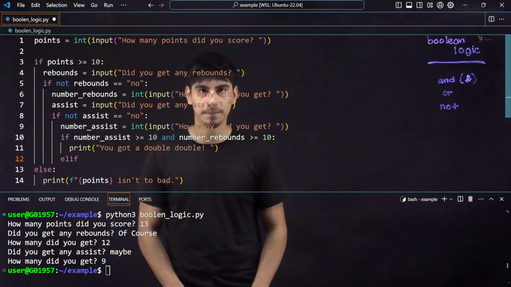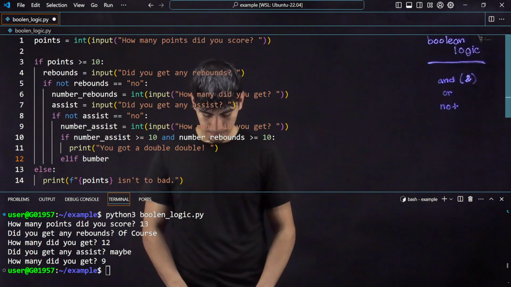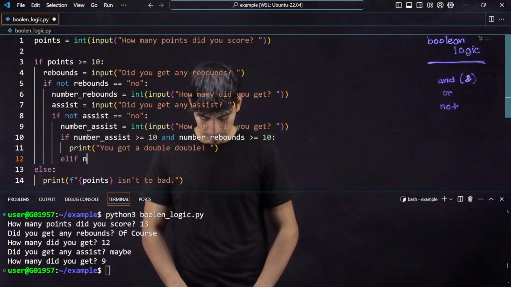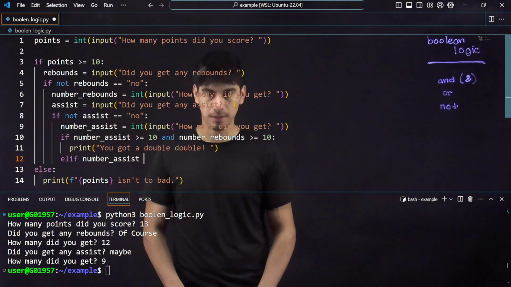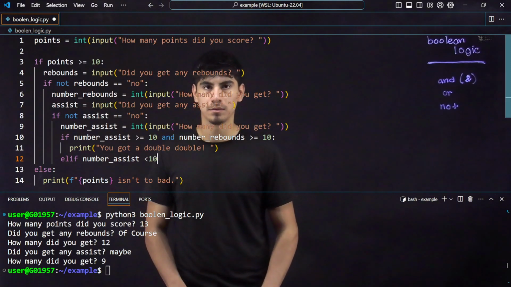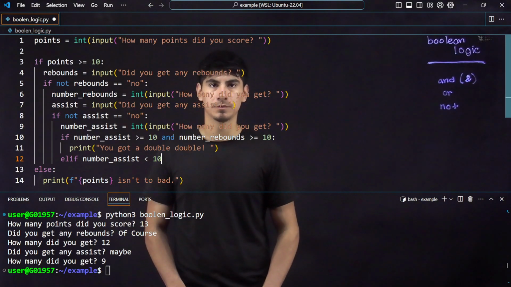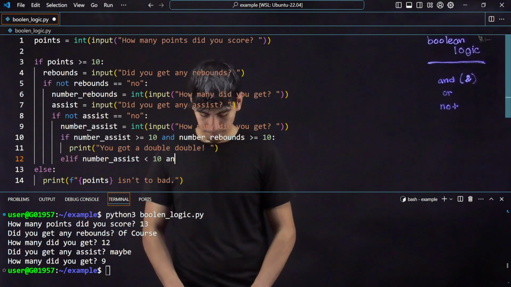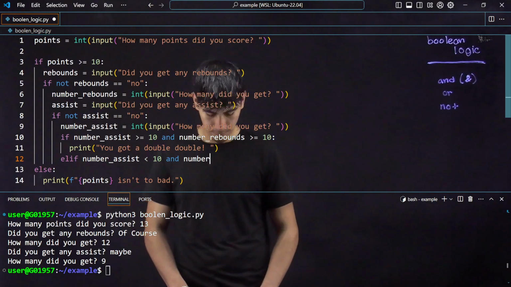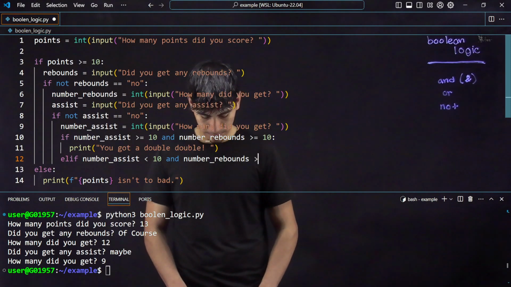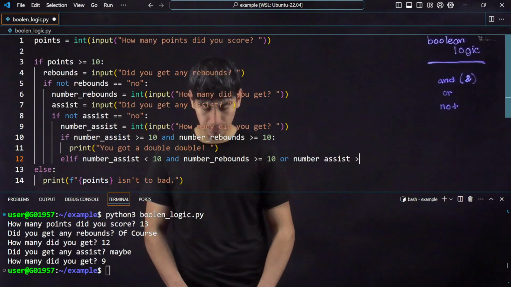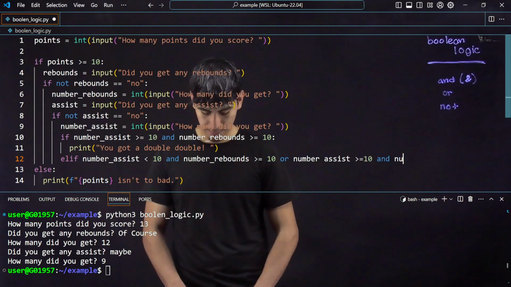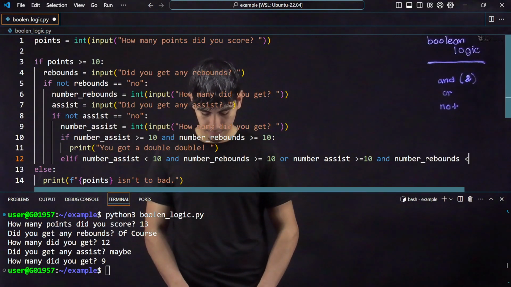So I can do elif number of assists is less than 10 and number of rebounds is greater than or equal to 10, or number of assists greater than or equal to 10 and number of rebounds less than 10.